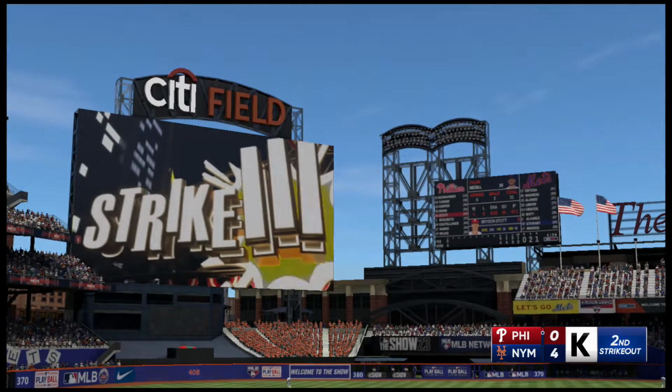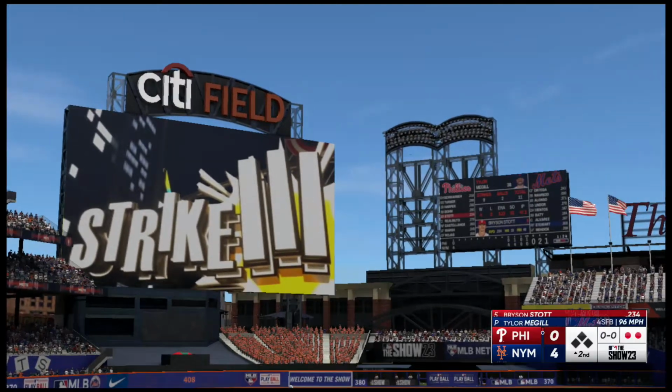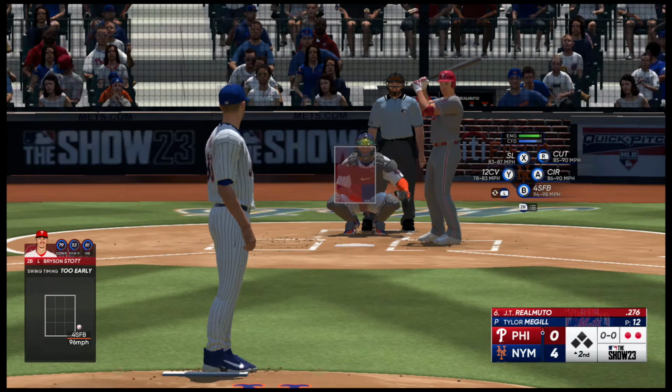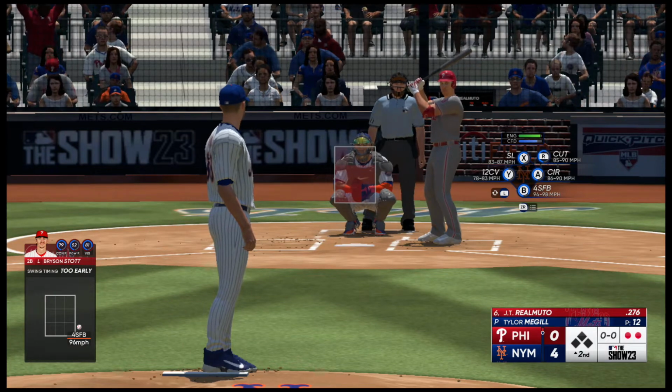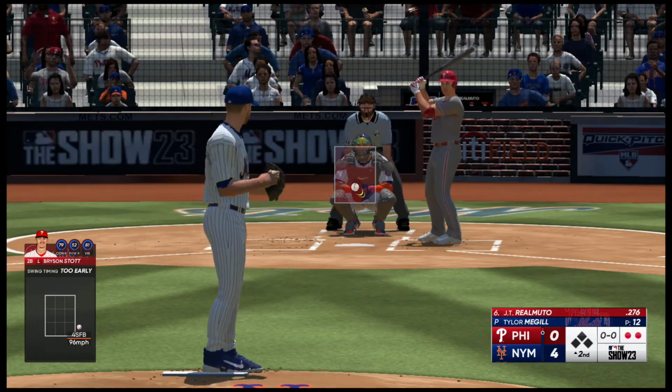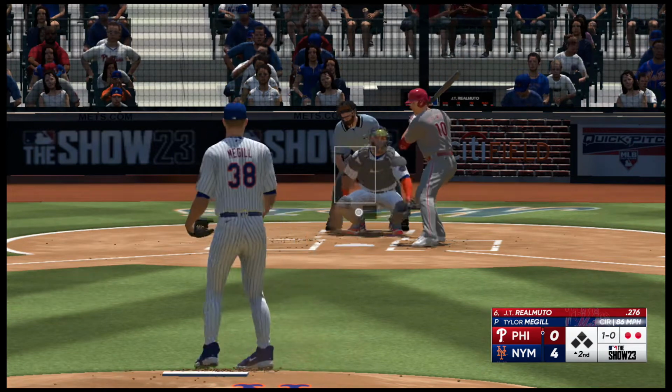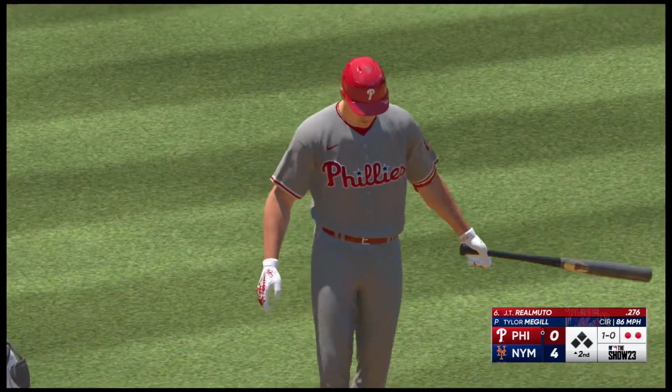And Chris, that's a way to neutralize his speed by keeping him off base. And the defense breathes a sigh of relief because he puts pressure on everyone if he can put the ball in play. But that's how you do it. Keep him off balance, get him out of there, and deal with the next guy. JT Realmuto steps in. Counts 1-0.